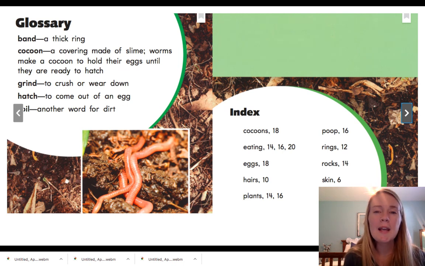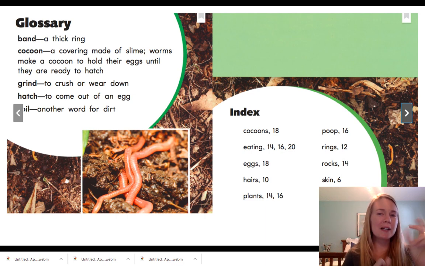You know what? I am so proud of you for rereading this book again with me. It's so important to reread our books. Reading one time, we don't notice everything. But if we read a second time or even a third time, we notice so much more and we can answer more questions about the book. So I want you to give yourself some sparkles. You did a great job today.